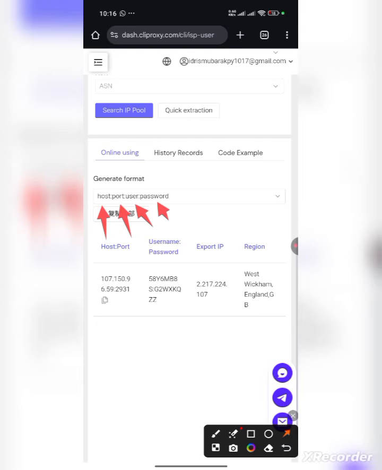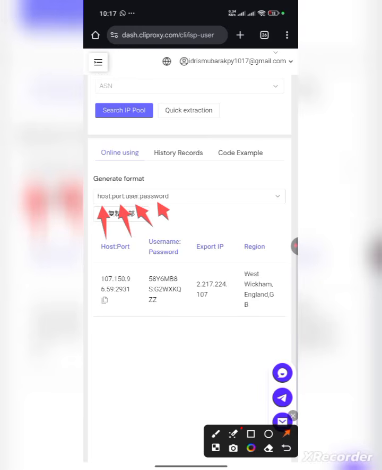So this first one you see here is the port and the host. It's a combination of the port and the host. And how are you going to know the host and the port? You see that we have two details here. If you can read it very well, we have 107.150.96.59, and then we have a colon there. That colon is the sign separating the host from the port. I don't know if you are getting me clear. The remaining numbers after that colon are the port. So that is what you are going to use for the host and the port.